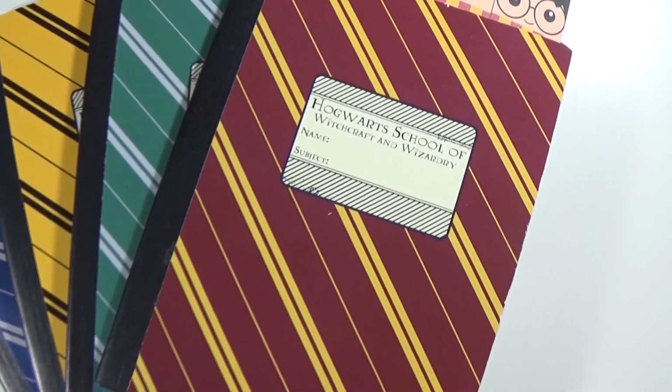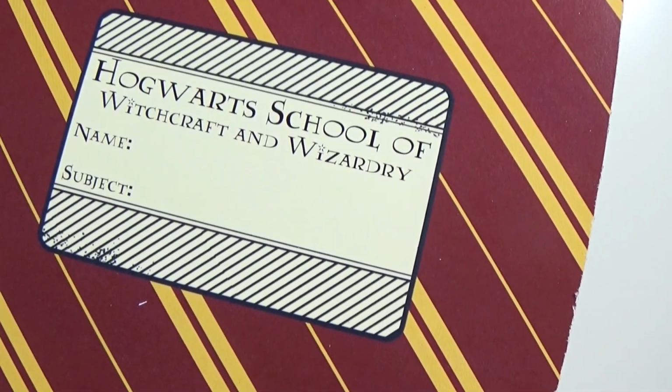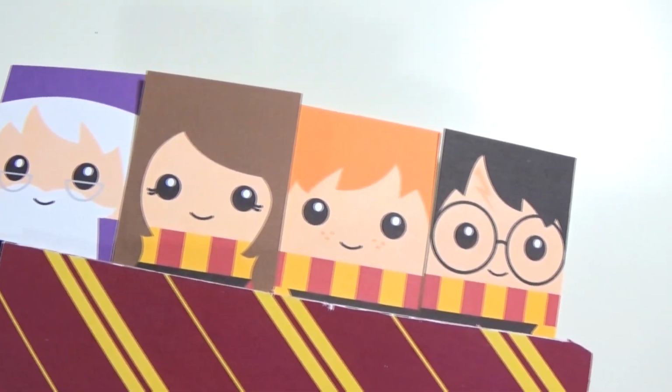In this video, I'm bringing you another Harry Potter DIY because you already know how much I love Harry Potter. For this one, I'm gonna show you how to make these awesome notebooks and these adorable bookmarks.